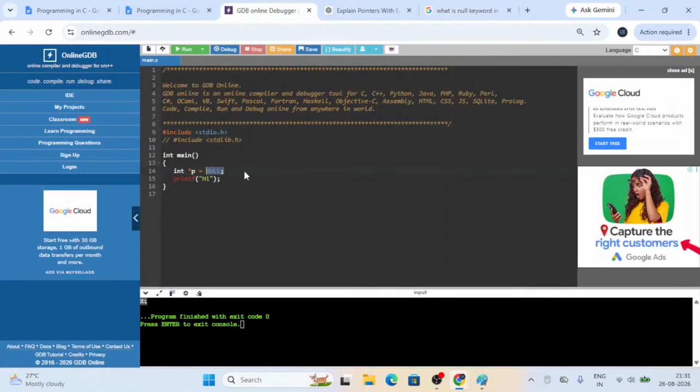So let's now check what the address is for the pointer. Okay, so it will give p, star p.